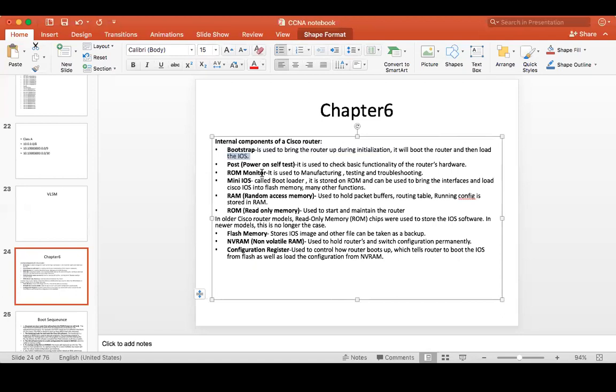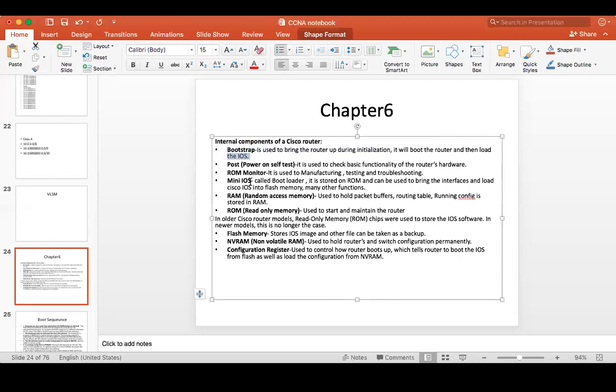That is what is called ROM monitor, which means you can now put in commands, do some testing, and configure whatever you want.